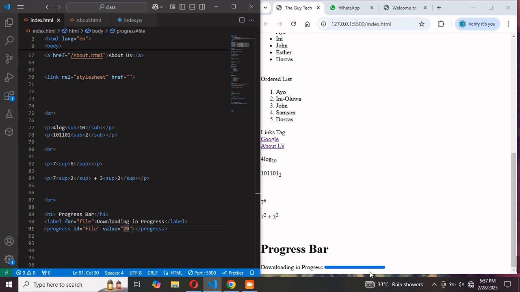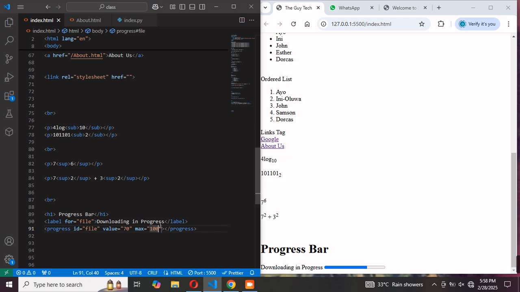Now let me continue and set the max. You see it's just 70, there is no space. Let me set the max so you will see what I'm talking about. Max, let me make it 100. Now you see the difference. This is indicating that it is going to 100, and currently we are at 70%. So it is not done yet, it is not equal to the maximum value which we set for it.